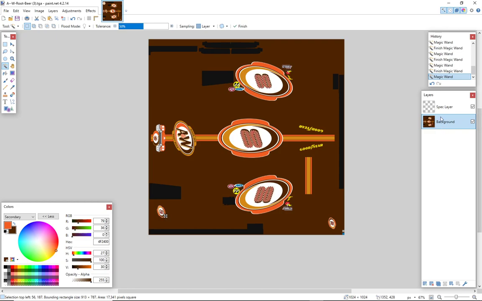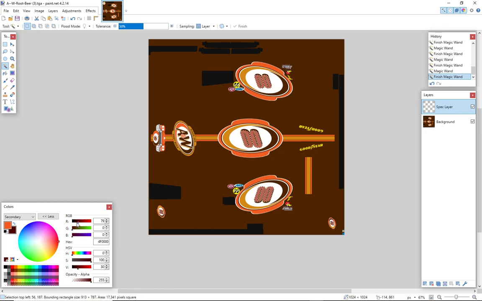So what I've done is I've selected the numbers, and I've done all that with the background layer highlighted. Now what I'm going to do is highlight the spec layer. Now in a spec layer, we can create textures. We can create a chrome texture and make everything beautiful in chrome, or we can create a flat texture and make it sort of an antique flat. We do that by creating a layer that's going to cover these numbers.